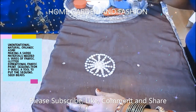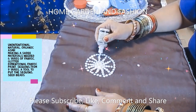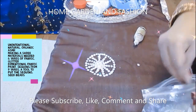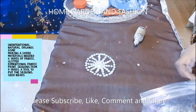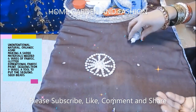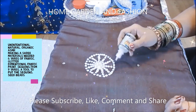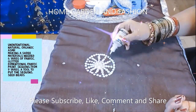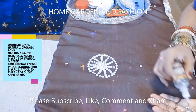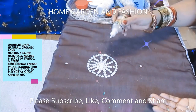So we're done, just going to let it dry. Thank you so much for being with me today, and this is an awesome creation. You might need a little bit more beads, I think, so I'm just going to put a few more. Oh, I think I dropped too many beads. I'll just stick some more beads. For each one of them you can put one or two beads, because when you dip your tool, two or three beads might get stuck in one place.